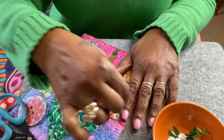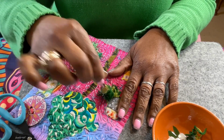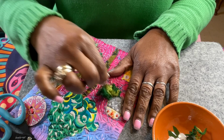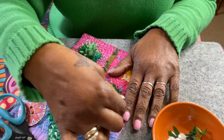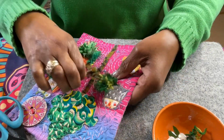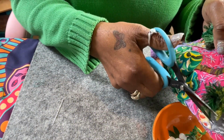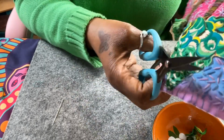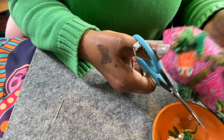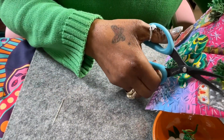And since it's locked, we should be okay. Now, if there's any of them loose, we will know once we do this, because it will definitely let us know. Now, if you do an animal, you can do it shorter or longer. It's up to you. But there we go. Now, if I want to still embellish it, make it a little shorter, I'll just do like this and cut it on the side. And I see another spot I can cut. Just bring it. And there we go. I think it's all even. Right here, right there, right there, right there.